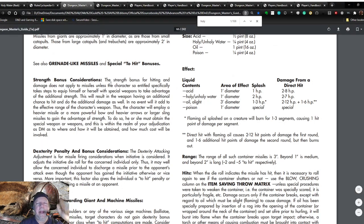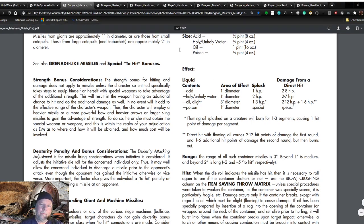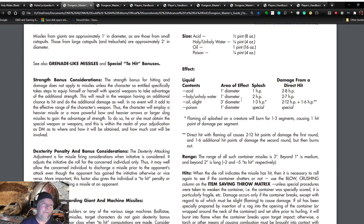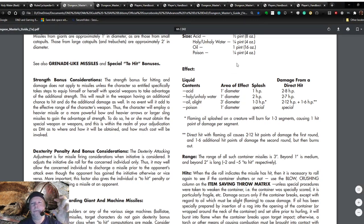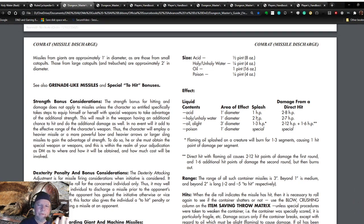Now, in AD&D, you had to go not to the player's handbook, but to the DM's guide for holy and unholy water. There is a price list for this, and it is 25 gold. So far, 5th edition is 25, original rules is 25, 1st edition is 25. Very consistent there. But now this gets into some interesting things of, well, how much holy water do you actually get? According to AD&D rules, you get 4 ounces, or a quarter of a pint of holy water that will affect an area 1 foot in diameter. A splash will deal 2 hit points, and if you directly throw it on something, it will deal 1d6 plus 1 hit points, or 2 to 7 hit points.